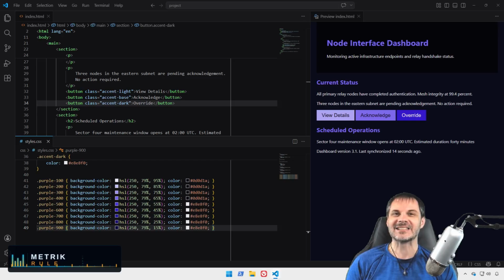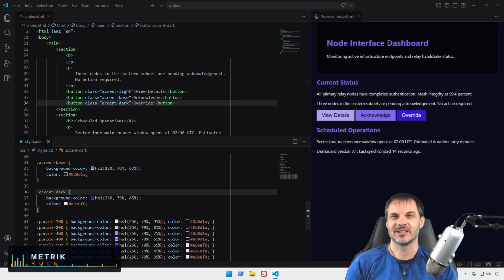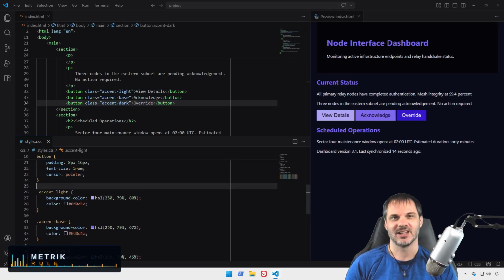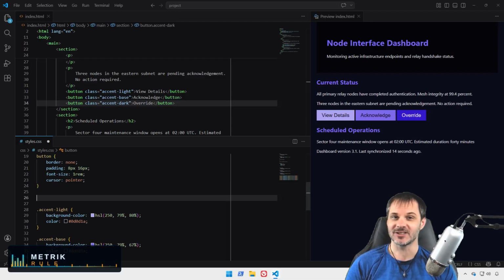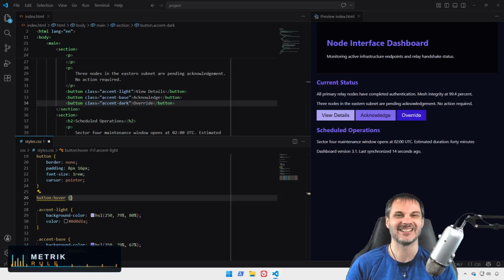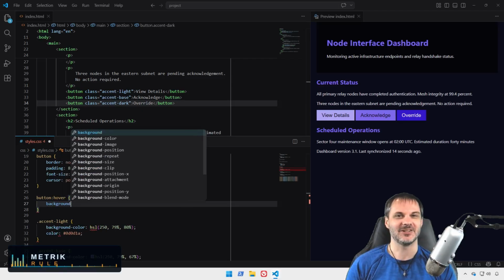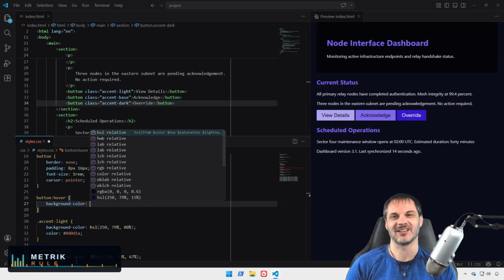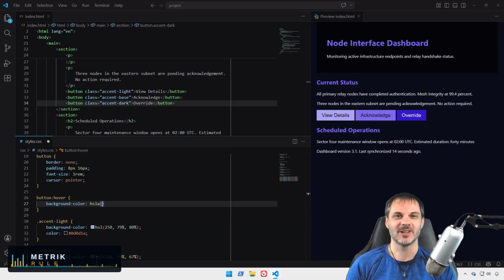As a clean summary, there's one more thing to mention about the HSL function. It has a transparency version also, the way RGB does. HSLA. Same idea. Fourth value from 0 to 1 for the alpha channel. A semi-transparent purple overlay would be HSLA with your hue, saturation, lightness, and then the opacity value.